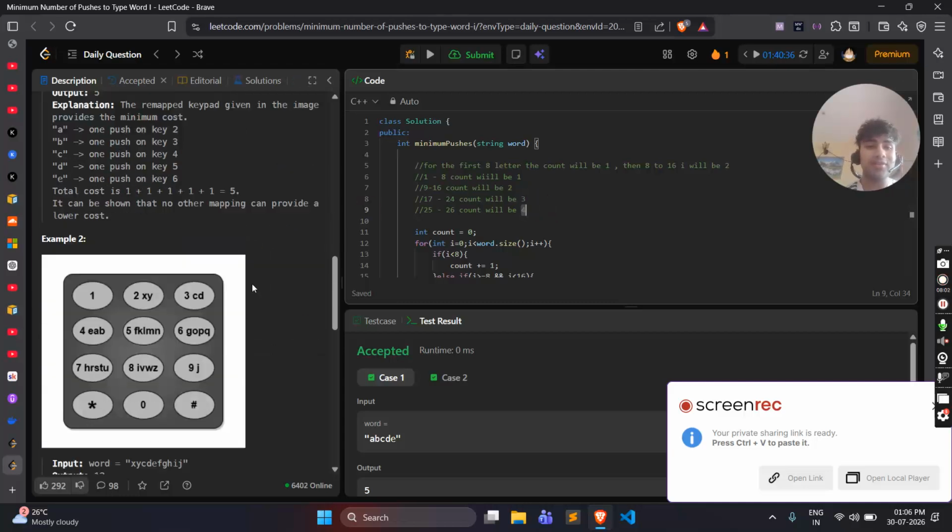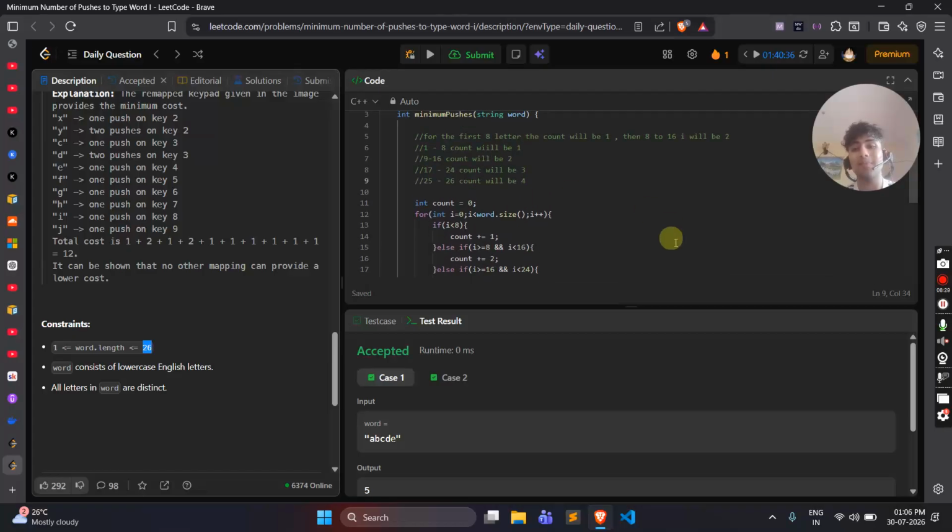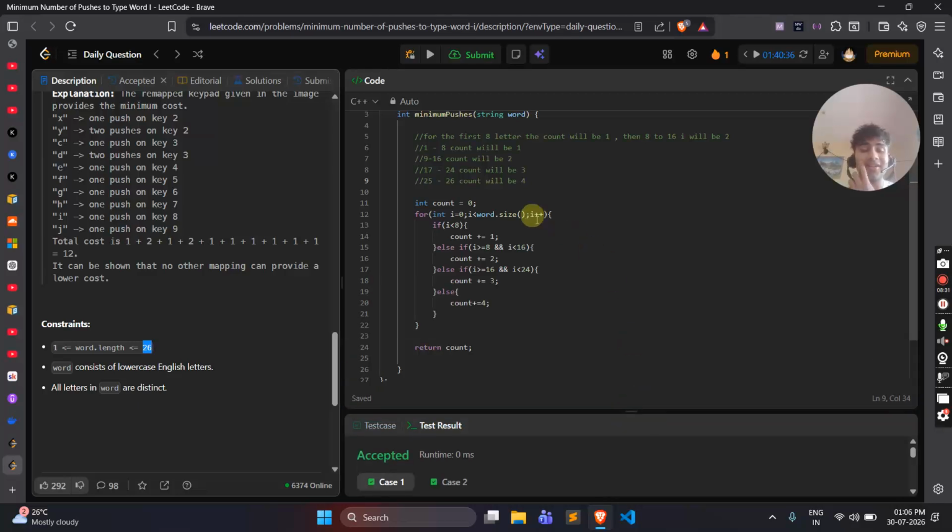The string word length must be at most 26. There are 26 alphabets in English, so they've put that constraint. How many times I have to click depends on how many spaces we have. Initially we have only 8 spaces, and we fill those with characters. By simple mathematics, if i is the index in my string, if it is less than 8, I add 1, since I click on the dial pad one time.